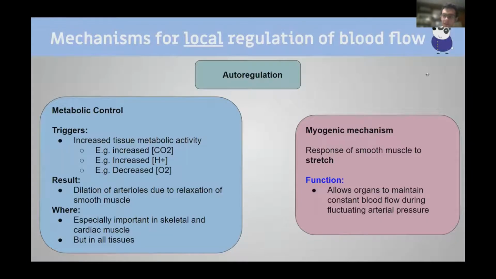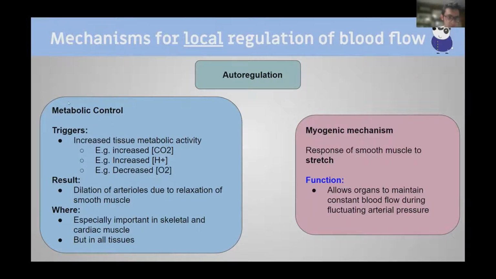And the reason they know when to contract is through two systems. One is local and one is global. And we're going to begin by discussing local, which is through autoregulation. And there are two principal autoregulation mechanisms. One is metabolic control, and one is a myogenic mechanism. If you can remember all the way back to when we were discussing coagulation, there's a similar sort of thing going on, but I'll discuss that a bit later.